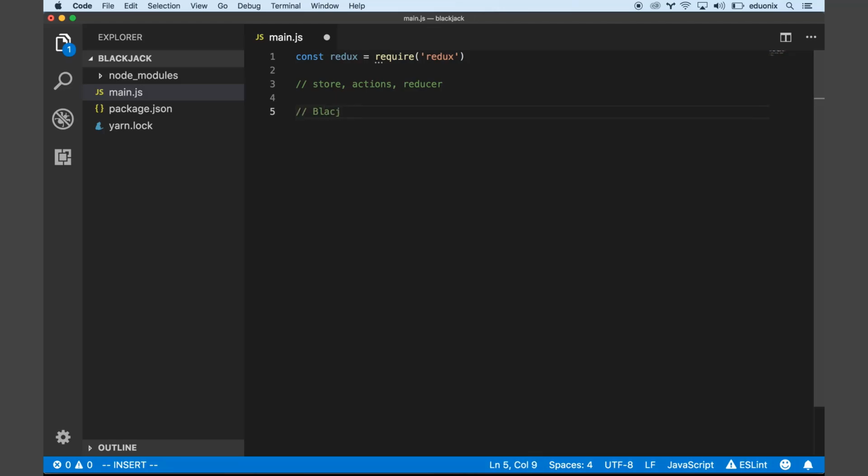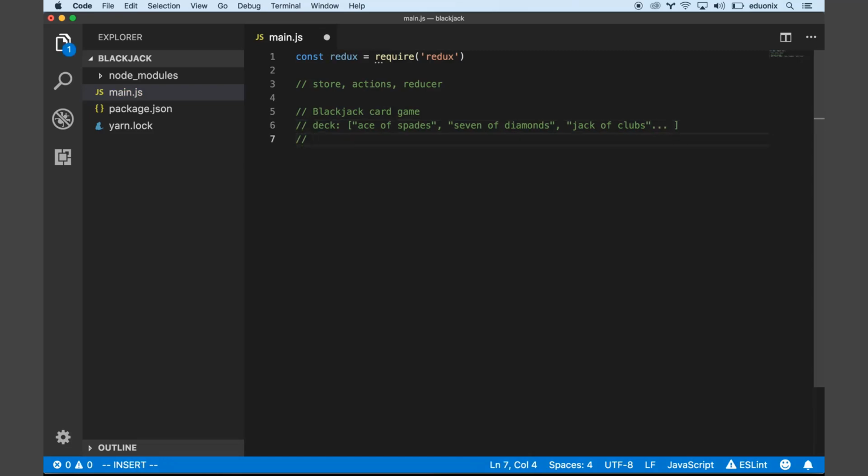So in this game, for anyone that doesn't know, you usually have a deck of cards, and the cards are made up of things like the ace of spades, the seven of diamonds, and the jack of clubs. And you have many more cards after that.